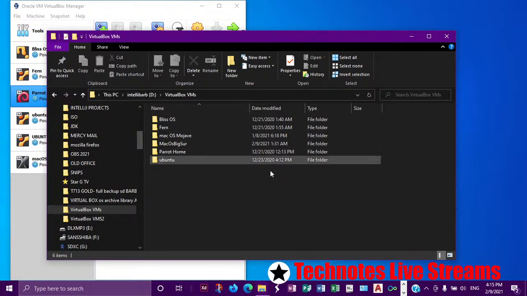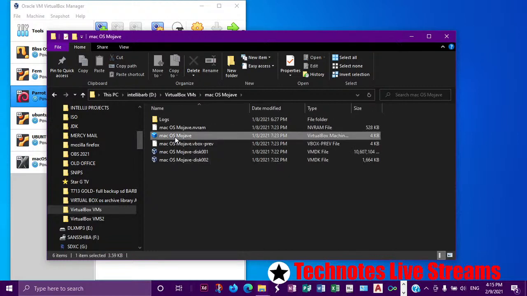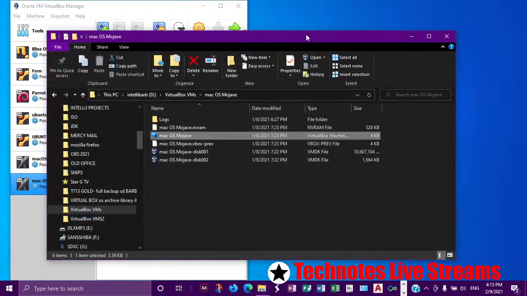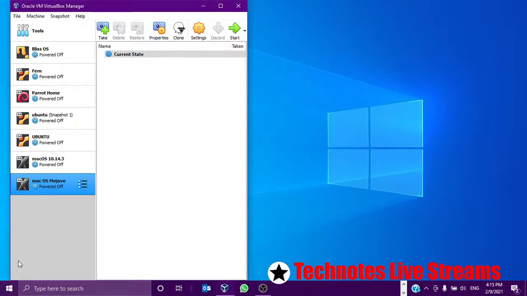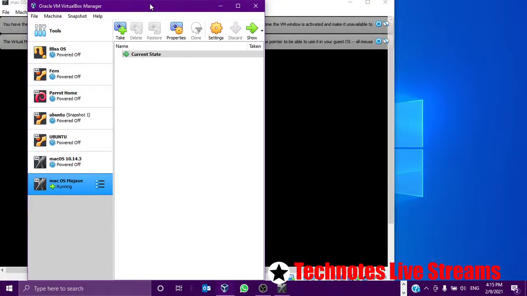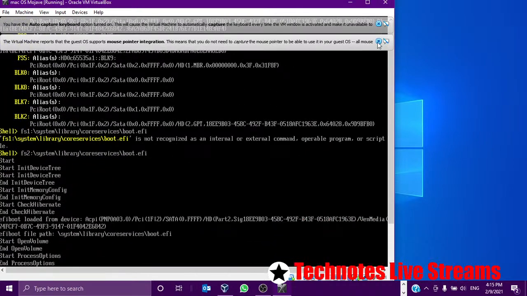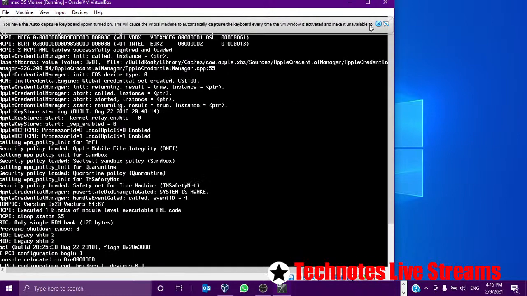I want to just see what this is. This is in IntelliB. I want to see what Mojave this is. It's powered up. I don't know which one it is. I'm just curious. It's going to be one with the password. I don't know. Let me guess. I hope it's a good Mojave.